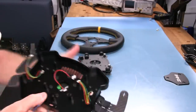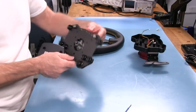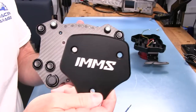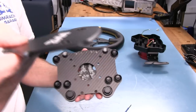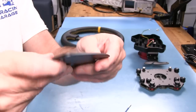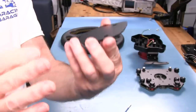it's not glued. They have this cover that goes on the top of our plate. You put in two bolts in the plate that go into the housing, and then you put your cover over that and put three more in. So we're a total of five, so the cover will fit on there like that. That's a nice little beveled unit. It's 4 millimeters thick, and it's kind of like an etching on here. It's not a decal or anything as far as the logo. Very clean all the way through.